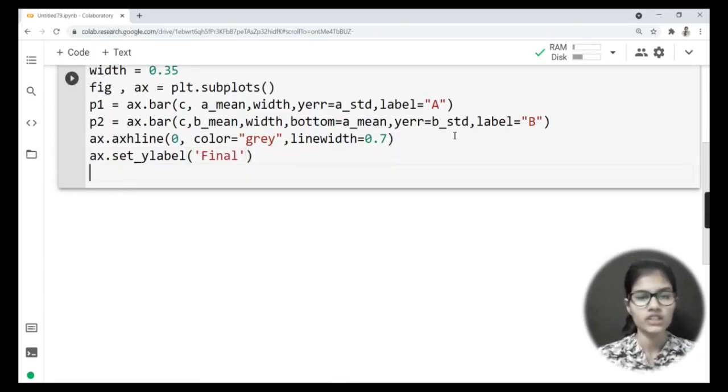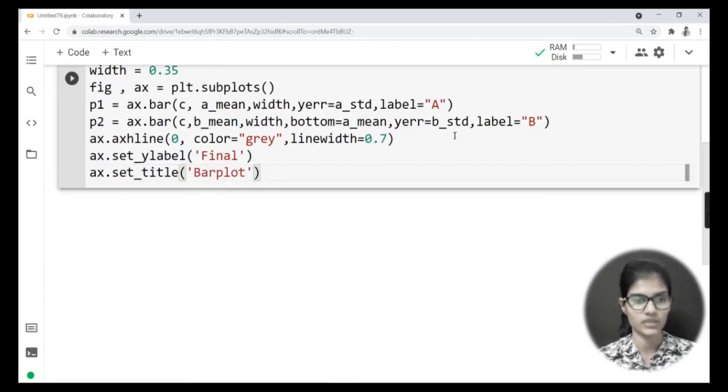Now I will be taking ax.set_title. Here I will define one title for the plot I am making. Let's say in this case it is the bar plot, so ax.set_title. Inside the title you can mention anything, and if you want to leave it, you can leave it. This is the exception one. If you want to add it, it is okay, and if you don't want to add it, that is also okay.